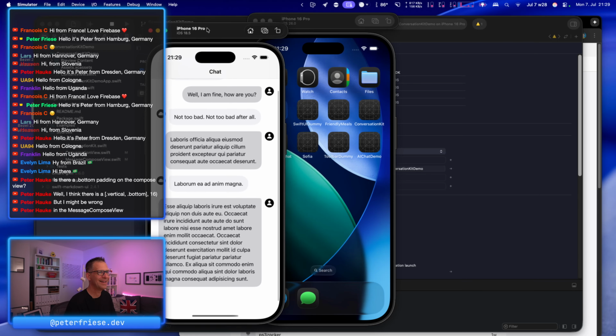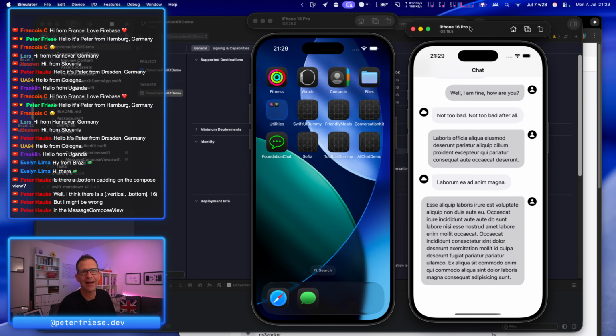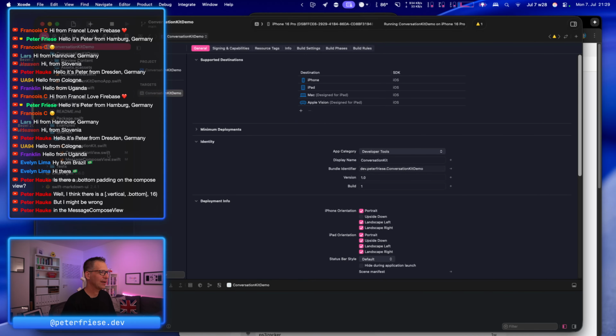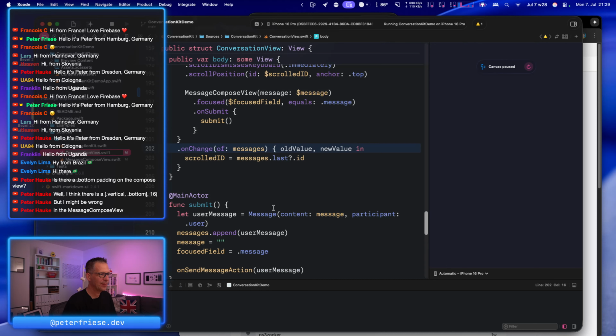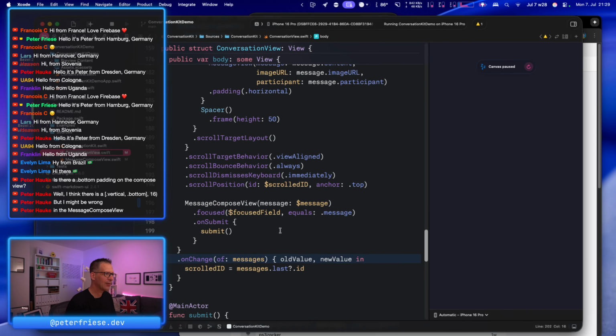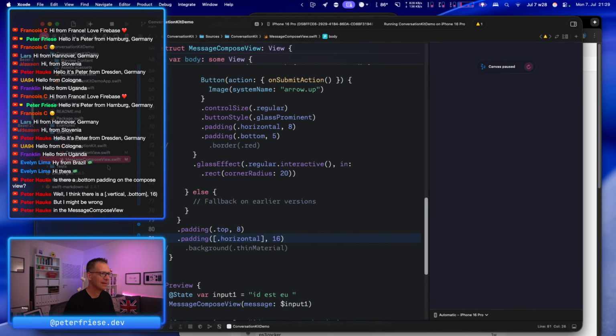Okay. So I'm guessing for those of you who've paid close attention, you were kind of expecting this, because what happened is I completely, what do you say, I completely cannibalized my implementation. And on iOS 18, we use this part of the code here where it says fallback on earlier versions.